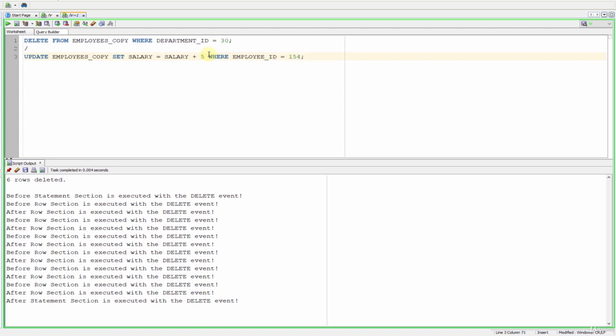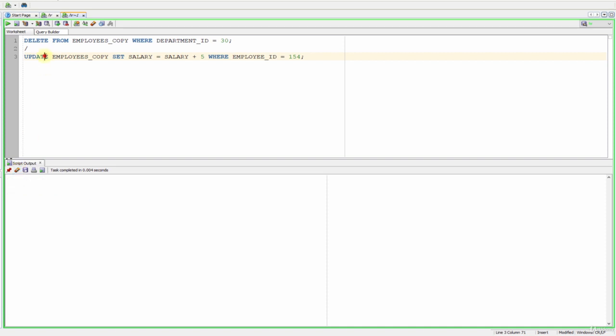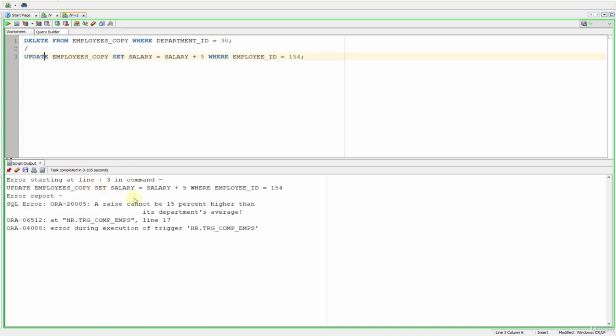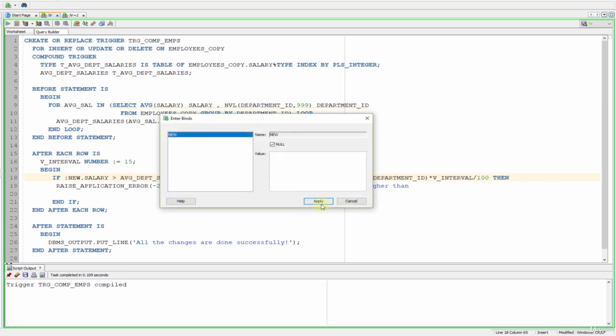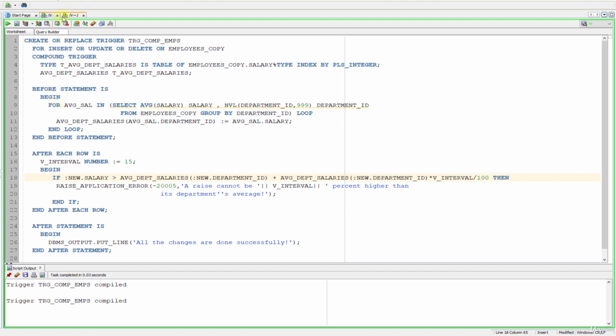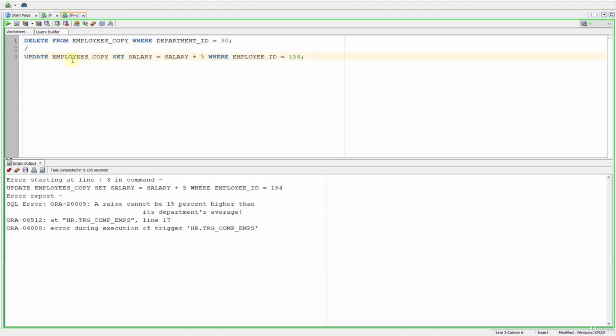Now let's run it. Oops, I think I had a mistake. Let me check it. Now we have a mistake in here. We need to write average department salaries plus this calculation. Now let's recompile it. And now let's run the update command again.